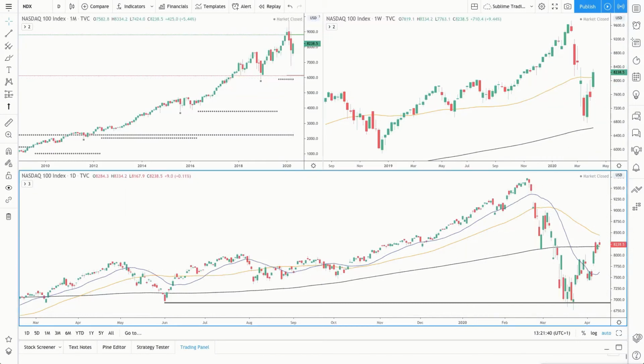And we can also see on the daily time frame that price is trading above the 200 simple moving average, only just, not very convincingly. If we get a break and a close above the 50 simple moving average, then that will be a very strong sign of bullish strength, or we could see this whole area act as resistance and a move back to the downside. Now, if the lows of March are cleared across all the indices, then that will be a sign of further weakness back to the downside.